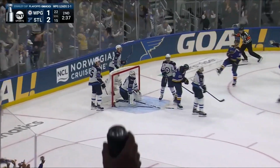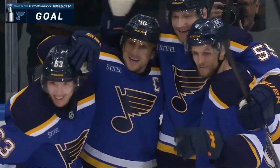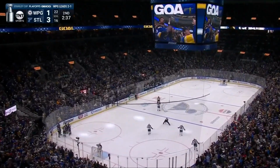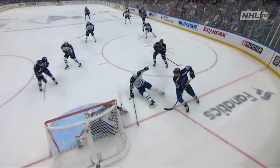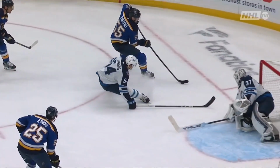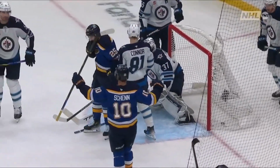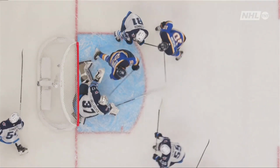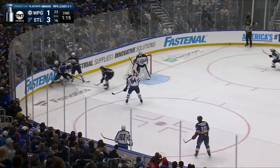They score! Braden Schenn found the puck in the crease, and the Blues lead by 2. And at one point in this play, I thought that Kyrou might have got hit up high by his own man, but Parayko plays it on the backhand. He gets it underneath both sticks of Sandberg, and just there along the stick blade of the goaltender. Hellebuyck's got one hand and he's got no strength on it, and basically Schenn beats him to it. Braden Schenn stumbles. All he can do is steer the puck into the corner.